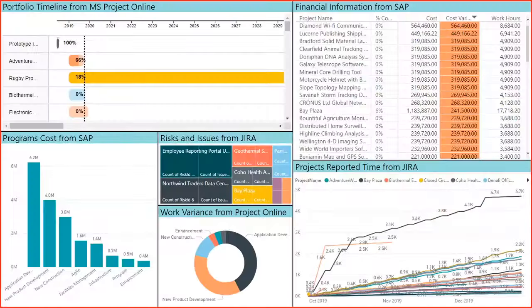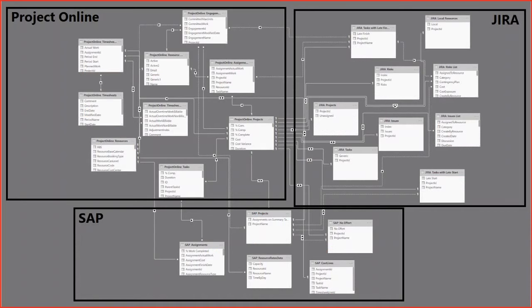These are just examples of some of the reports that we're able to produce and design specifically for our clients, in more complex environments, such as bringing in data from different sources like Jira and SAP, and being able to consolidate them with all the interdependencies into one consolidated report. This is what goes on underneath the hood, how we're able to connect all the data sources by creating all this logic for it.